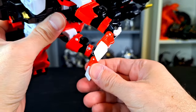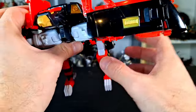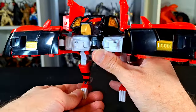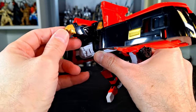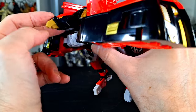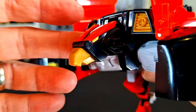The feet are whatever, you know. I wish they were smaller, I guess, shorter. But they're fine. You got the Hawk head here. I don't think the mouth opens. Nah, the mouth doesn't open. But the Hawk head itself looks pretty good. You know what I'm saying?